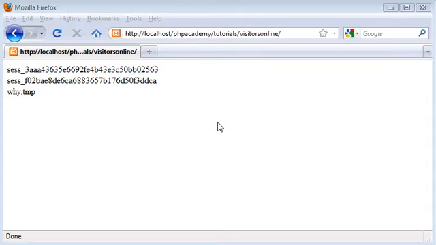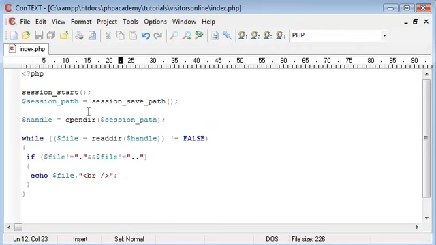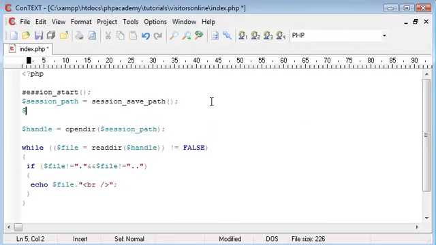Right now, in the last part we were left with our echoed out files inside our temporary directory. We've got two sessions, which obviously means two users are currently online. We just need a way to process this, so we need to say anything with the session prefix, we're going to take that into consideration and make that count inside another variable. Firstly, this variable is just going to be called visitors. I'm going to set that up and make it equal to 0, because we're going to presume that at the start of running this script we've got no users online until we start counting inside our temporary directory.